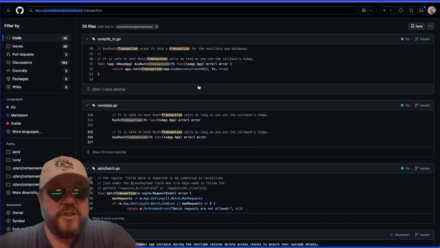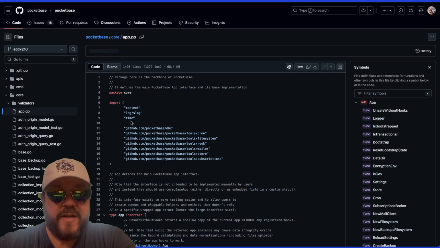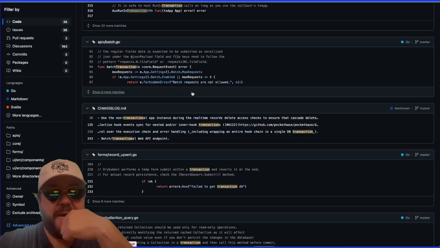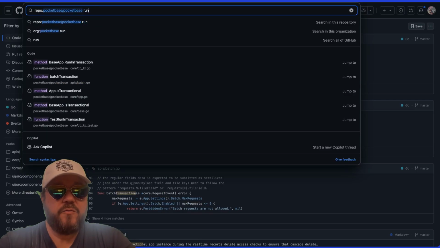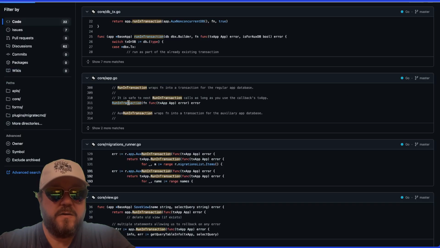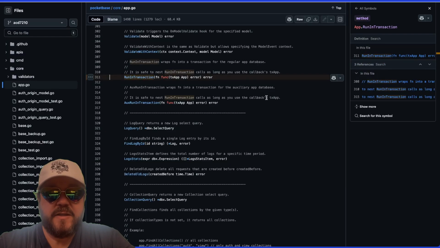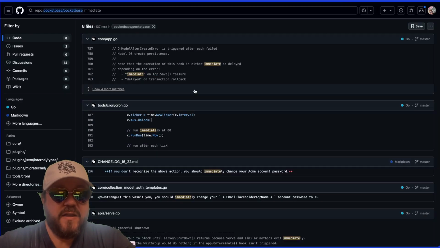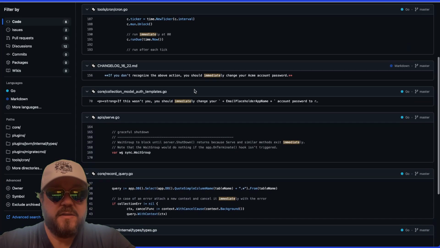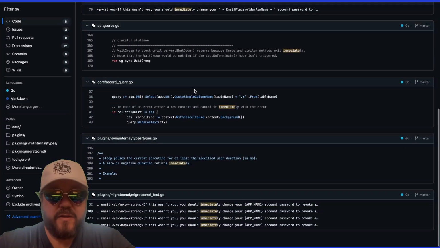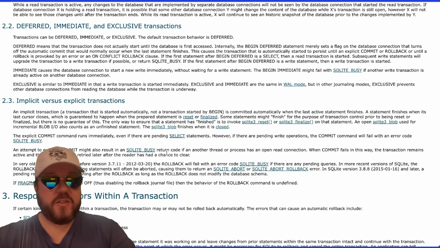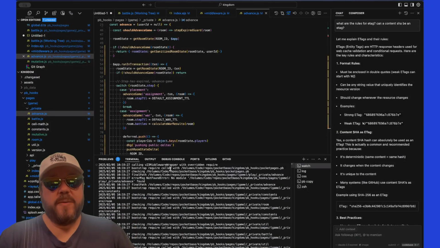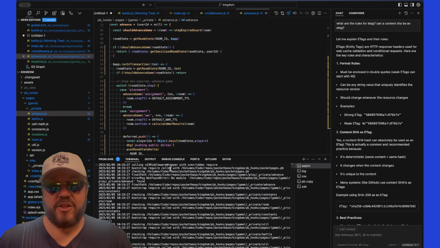Might be interesting. Searching the code for, here we go, run in transaction. Let's see where this might be referenced. Batch transaction. Let's find run transaction. Okay, here's a function called run in transaction. Oh, we're just back to this again. I need to find the implementation. I do see a keyword immediate here. Let's see if any of that has to do with it. It doesn't. Well, we could search the code more. Maybe we'll flag that mystery for now. But here's what we know: PocketBase will only let one transaction run at a time.